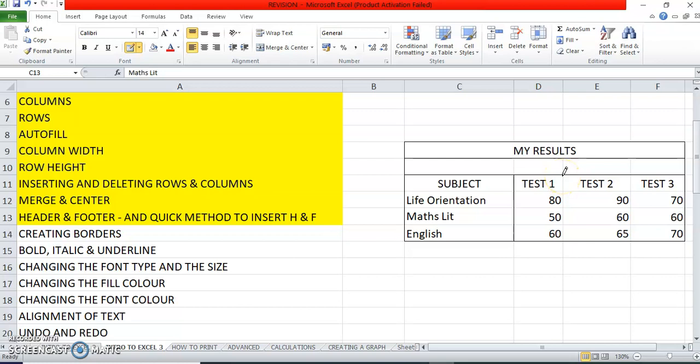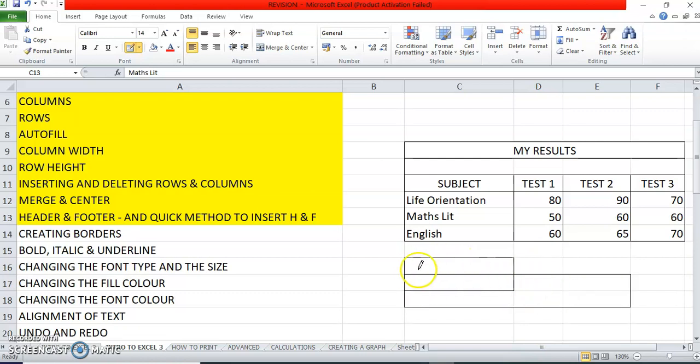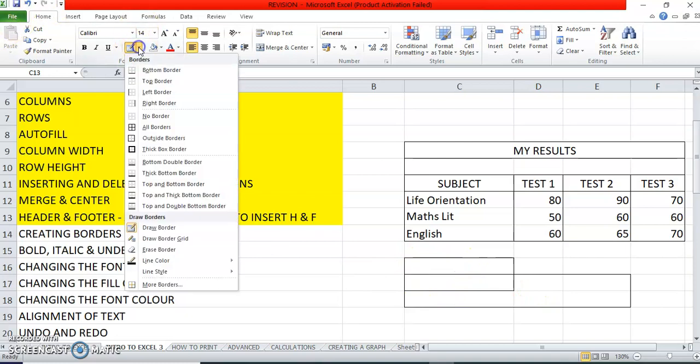And now I'm going to keep my click in and move my mouse down. Okay, so I'm keeping my click in and moving my mouse down and I'm lifting my finger afterwards. So I need another border over here. So I'm going to keep my click in and I'm going to drag the border and voila, there I've created my borders. If I created a border like this by mistake and I'd like to erase the border, all I'll do is click on the down arrow and select what is called an eraser.